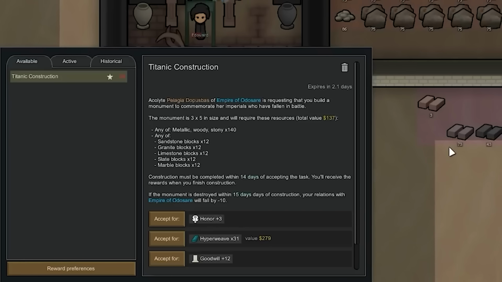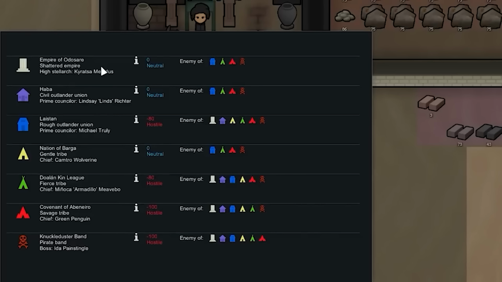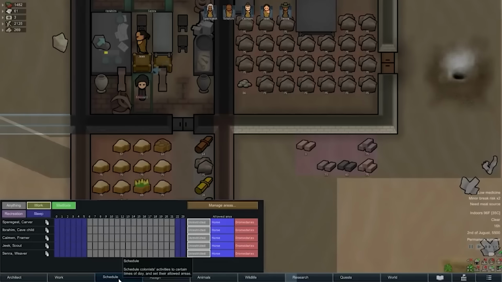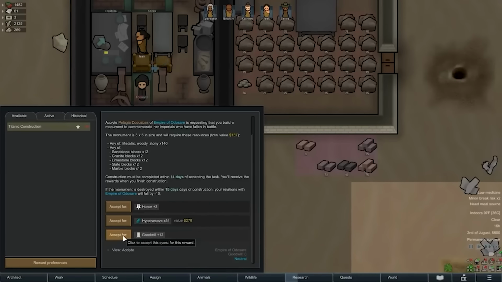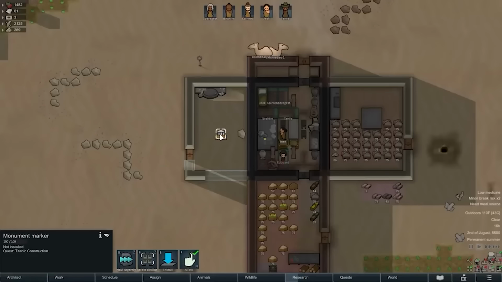I decide. Though on the other hand, I would like some allies. I always like having rich friends. Very well. Be our friend, Empire of Odosare. The answer is yes. And we receive a monument marker.